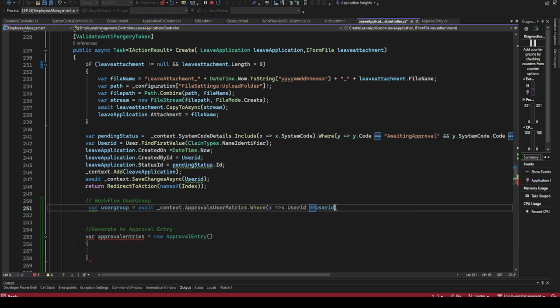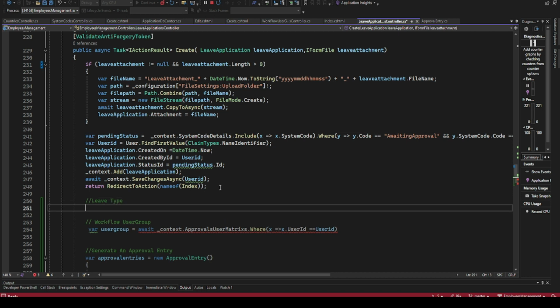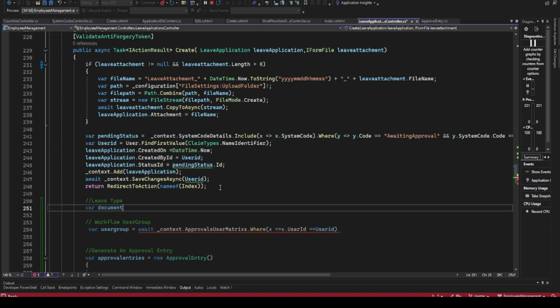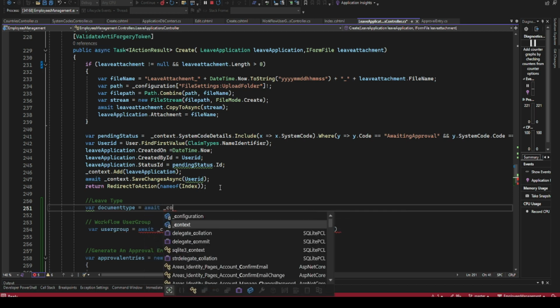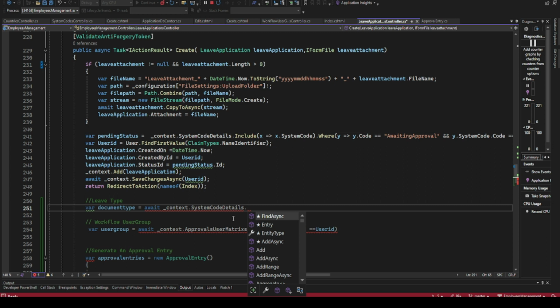Also, one thing we need to know is the kind of document. The kind of document here is the leave type. So I'll do variable document type. Document type equals await _context, then I say system code details dot include.